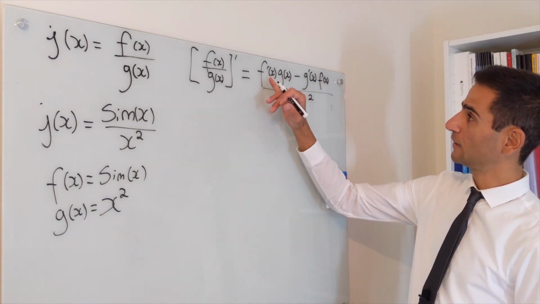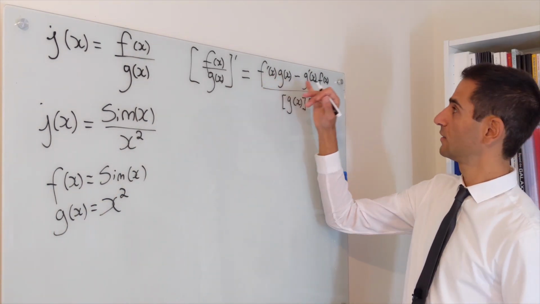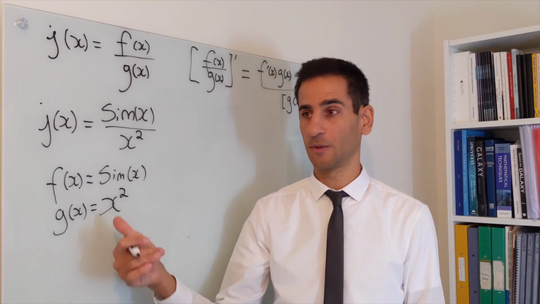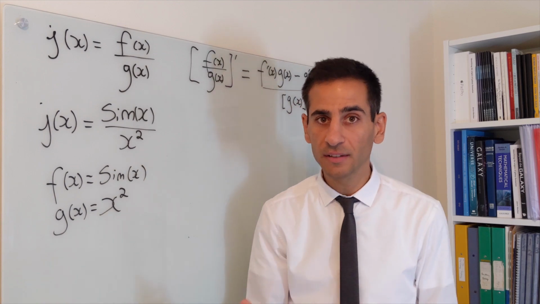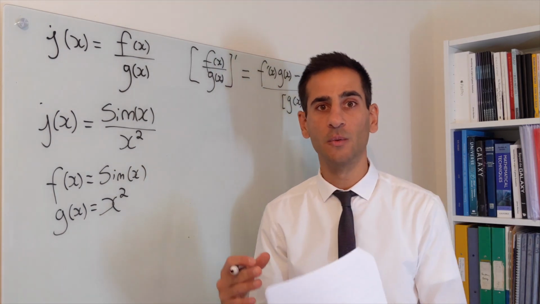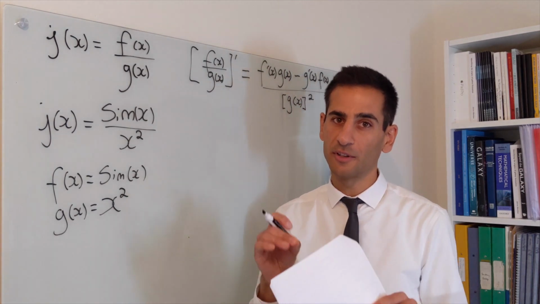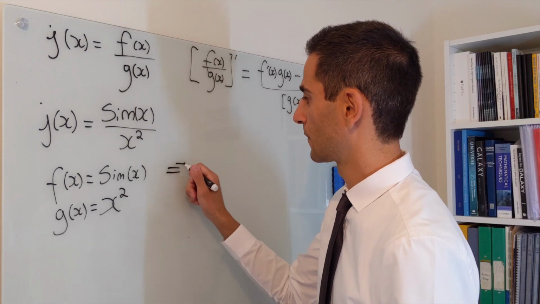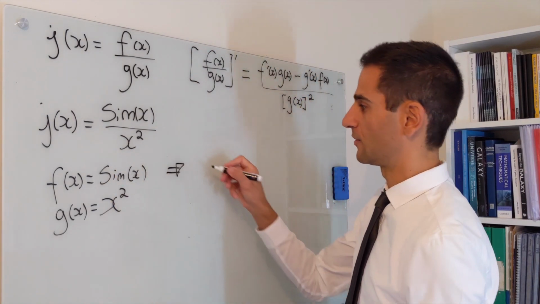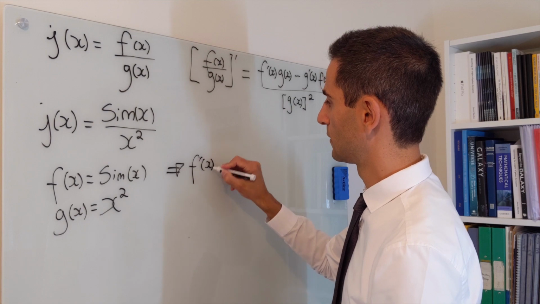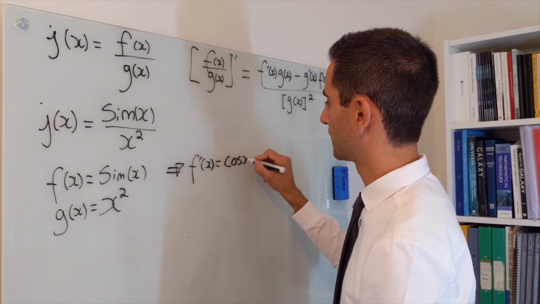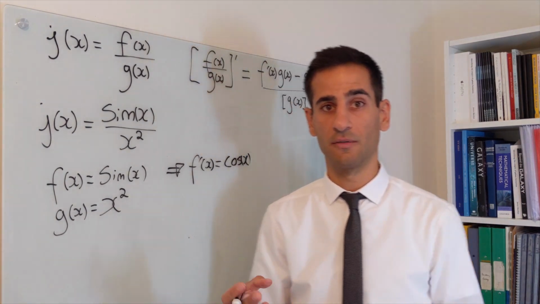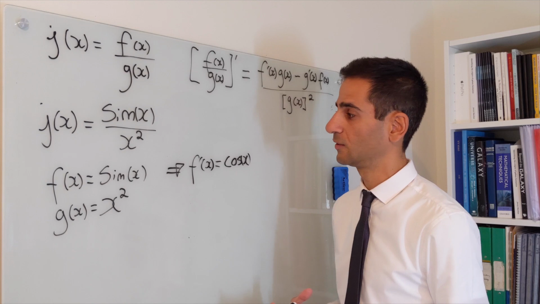The other ingredients you'll need are the derivative of f of x, then the derivative of g of x. We haven't really demonstrated from first principles that the derivative of sine x is cos x, but you can go along with it now. We will demonstrate that the derivative of cos x is minus sine of x from first principles. This implies that the derivative of f of x is cos x. You can try determining it from first principles. Actually, you have all the tools, and get in touch if you want to do that.